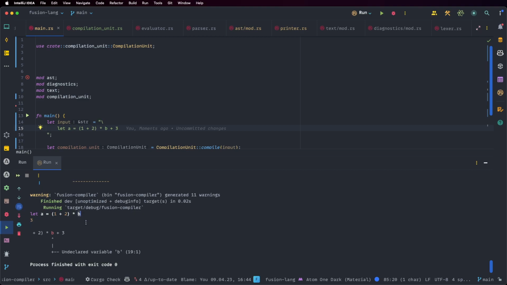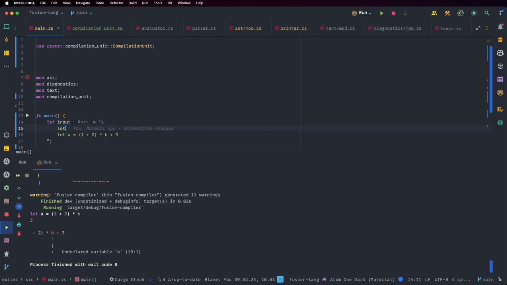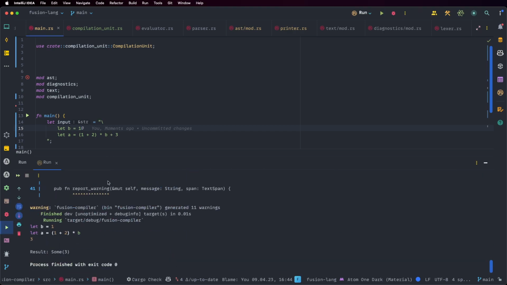I mean, why does this not work? Sure, b is not declared, but that should not mess up our AST structure. So does this work when I say that b is equal to 1? No, it does not.